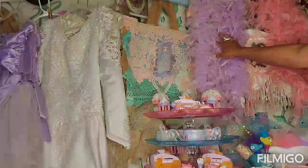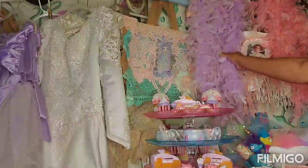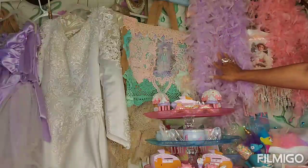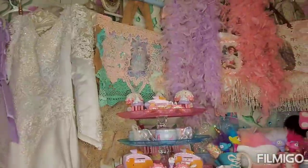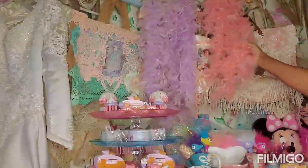Then on this thing that's hanging on this headboard with the hangers, I bought these boas. I got these from Dollar Tree. So this is probably three of them all together. And then the pink ones over here, I have those hanging here.